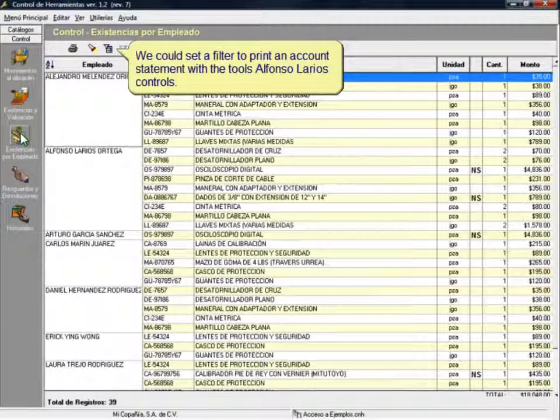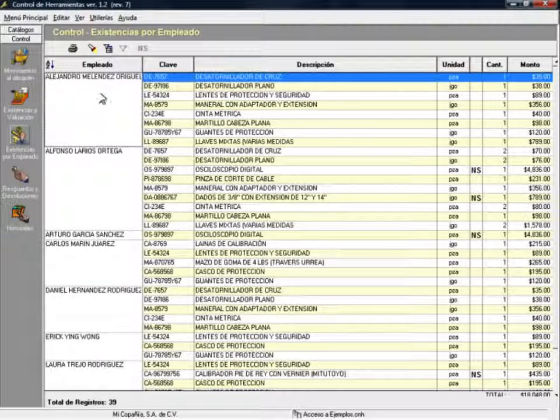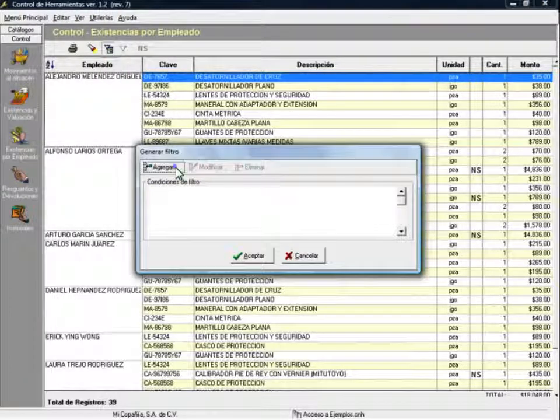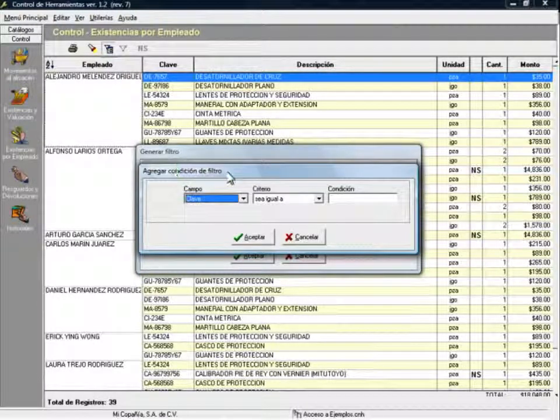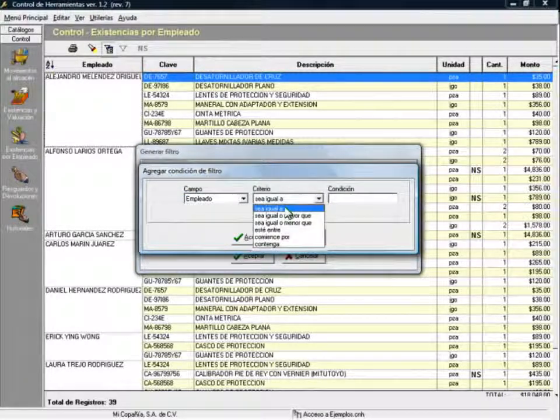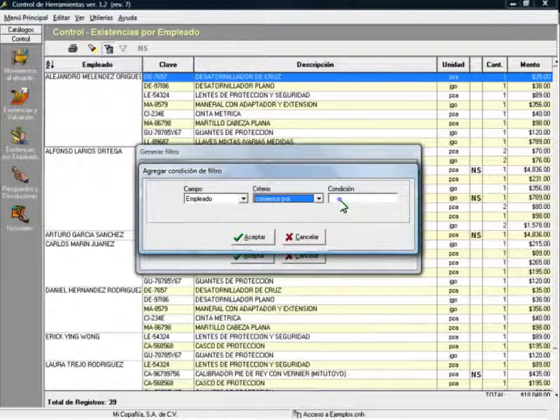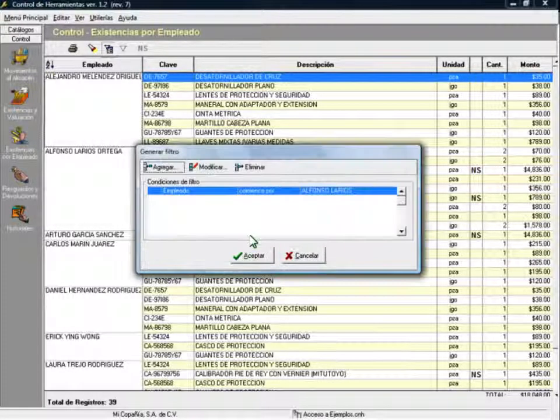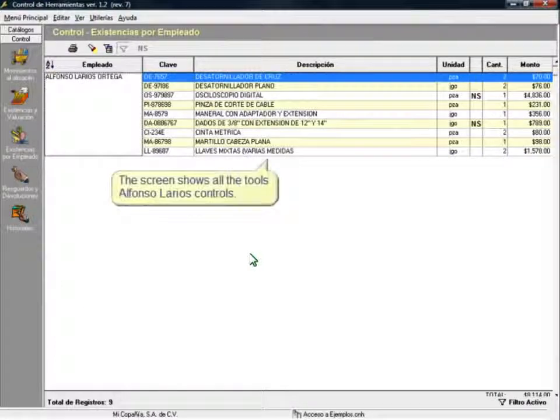We could set a filter to print an account statement with the tools Alfonso Larios controls. The screen shows all the tools Alfonso Larios controls.